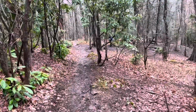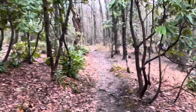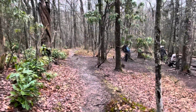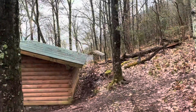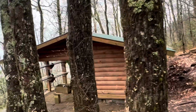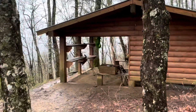So it's, I believe, about 11:30. Just need some lunch, and then I'm gonna take a little break because I'm soaked, and then I head on to the next campsite. And let's just hope there's no bears. So if you see it back there, it's pretty close to the shelter, and this is a shelter. It's like a little log cabin, which is nice. Several hikers in there right now, staying out of the rain.